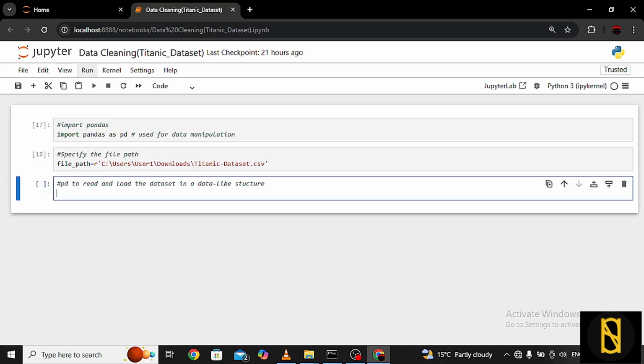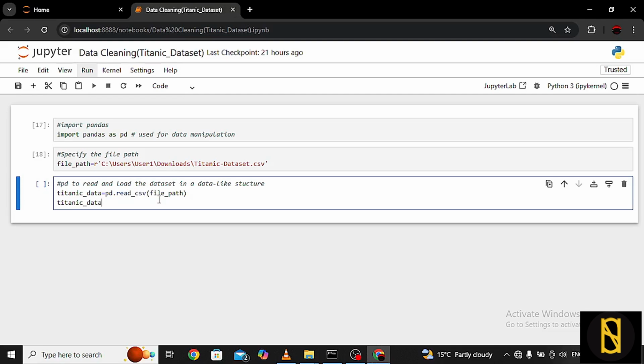How do we do that? We are going to create a variable known as Titanic data. Now the question is, why did we specify our file path, then we want Pandas to read our file? It's because we want it to display how our file looks, because we cannot proceed on cleaning the data if we do not understand how the data looks. So we need to understand how the data looks before we proceed to cleaning the data. Let us go ahead and run that.